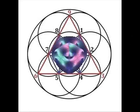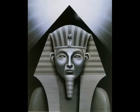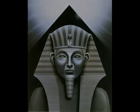If this 6-dimensional manifold of duality is put into the tetractys, in place of the 6 points which make up the hexagon, a familiar image emerges: a sphinx sitting in front of a pyramid. What does this mean? It represents mankind's desire to join with God, by overcoming the duality created by the lower human self which feels separated from the higher spiritual self.